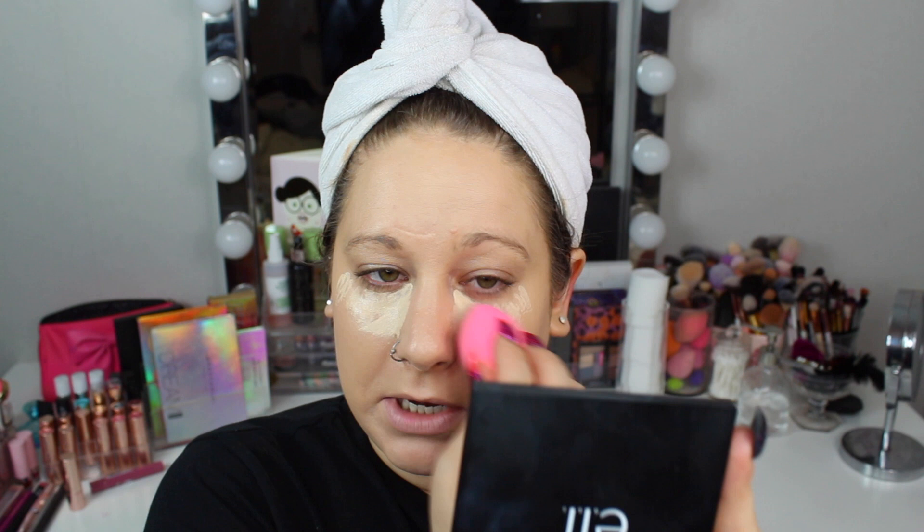I'm going to take my Essence Foundation Concealer — this is the Healthy Glow one in shade 10. I've used this so much it's running a little bit low. But I'm not going to cream contour today; I've been a little bit turned off by cream contour lately. Sometimes I love it and I kind of live for it, and now I'm just like, no, it's just an extra step. I place a little bit under my eyes, blend that out, and then apply it to the rest of my face. The wand doesn't really pick up that much, so it's almost time to remove the stopper.